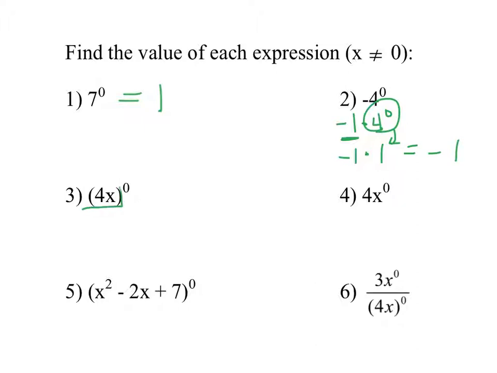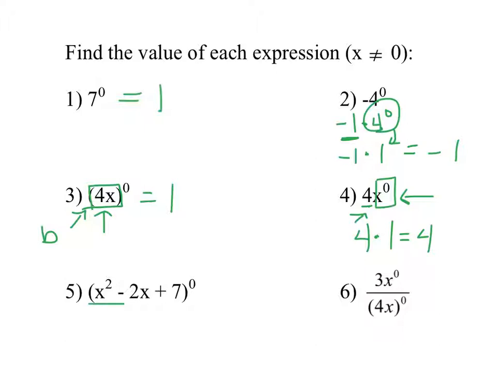The whole thing right here, all this in parentheses, means everything there is being raised to the 0 power. This is the base. So the base to the 0 power is 1. For this one, that 0 is only connected to the x here. That 4, just like here, there's parentheses there, there's just none here. So that means that's 4 times 1, or 4, because anything to the 0 power is 1, and x to the 0 power is 1.